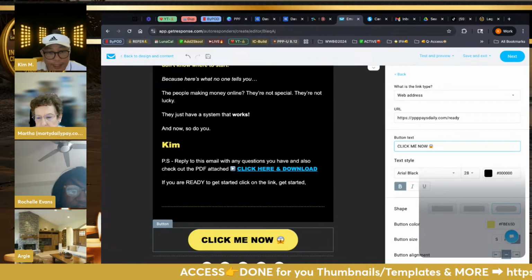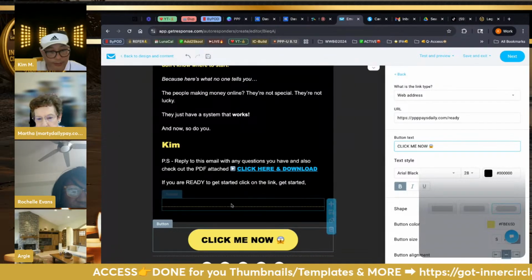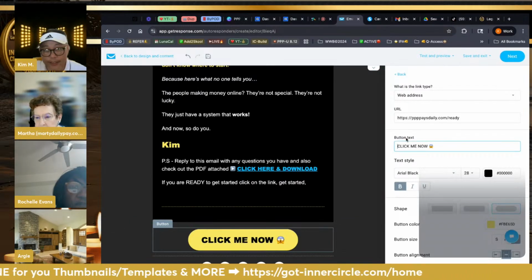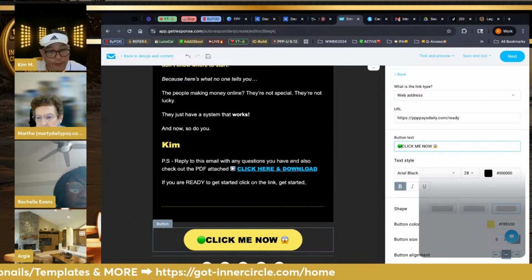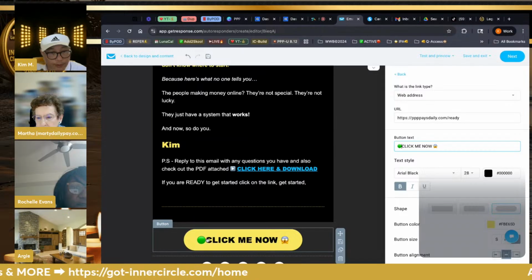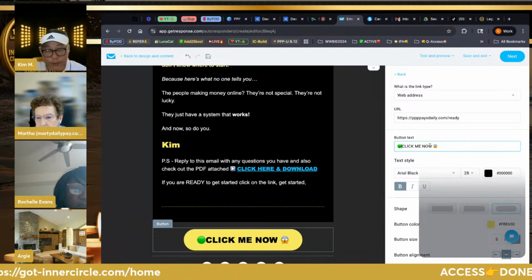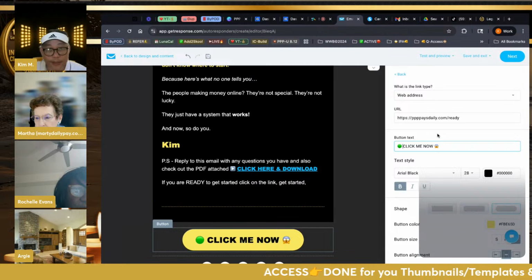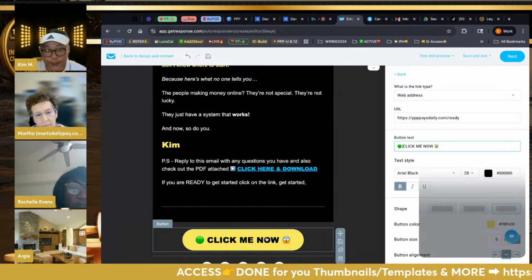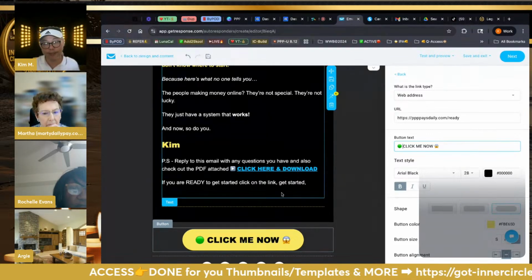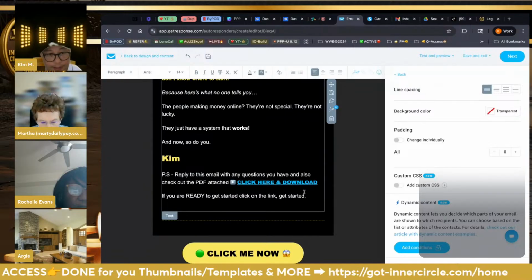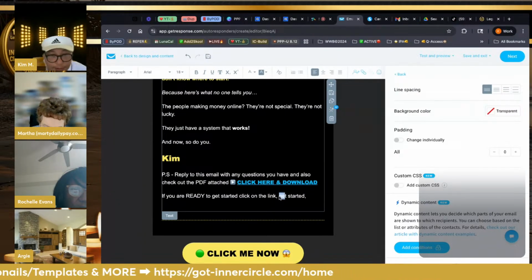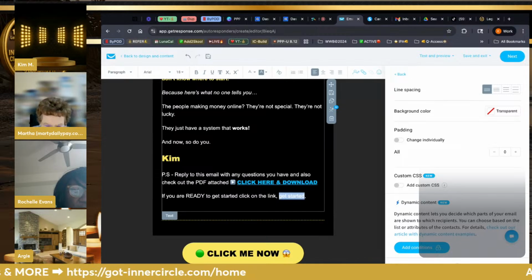Guess what? Now we're going to throw some emojis. Make a higher chance of them clicking, right? Boom. Remember, green and blue, right? Yep. There we go. Now we just increase the odds of them clicking. Here's another thing you can do, right? To get started, you can make that in caps.